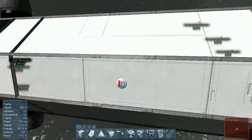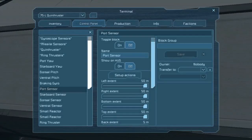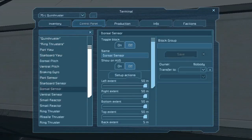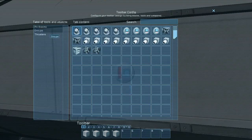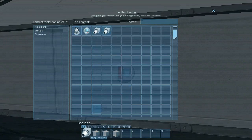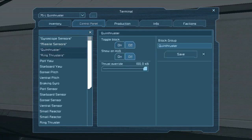Unfortunately, copying and pasting these together won't automatically hook up the sensors, so that has to be done somewhat manually. The sensors themselves are actually connected to the gyros, as they're supposed to be, but the timer is not set up yet. So what we're going to want to do is tell the timer to turn on the ring thrusters and the sensors when it activates. We definitely do not want to turn on all the gyroscopes, otherwise we'll have all kinds of problems. We're going to set that to, say, 10 seconds into flight. We'll start that timer, and we'll start the Quin Thruster.